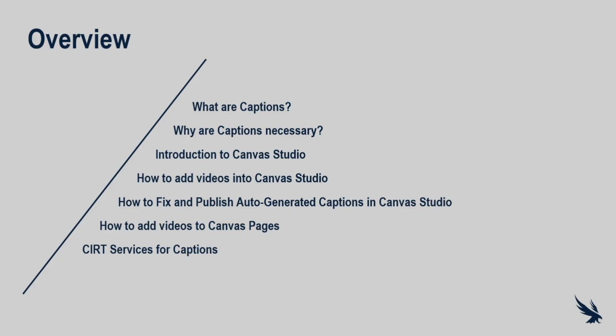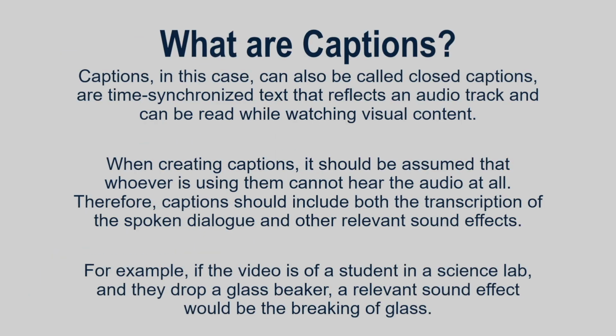To give you an overview of what we'll be talking about today, first, we'll talk about what are captions. Then we'll go into why captions are necessary, followed by an introduction to Canvas Studio, and how to add videos in Canvas Studio. And then I'll demo how to fix and publish auto-generated captions in Canvas Studio, as well as how to add videos to Canvas pages. And then we'll wrap it all up by discussing CERT services for captioning. Let's start off with what are captions.